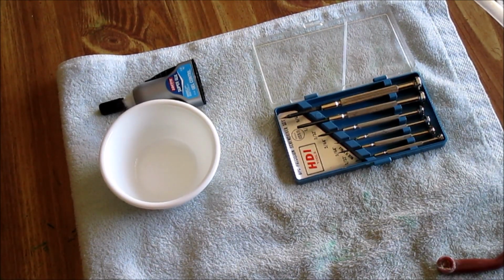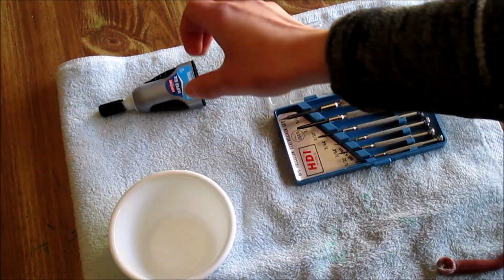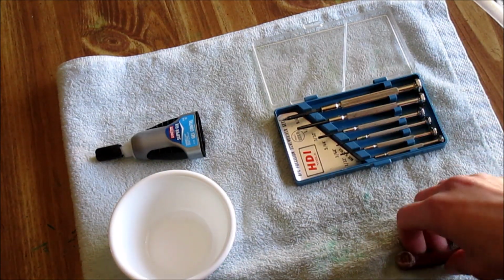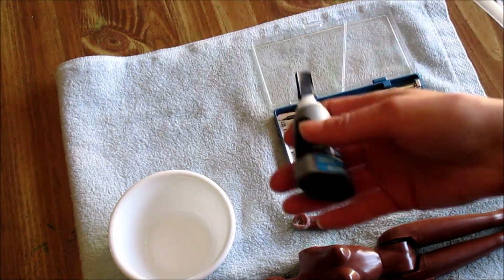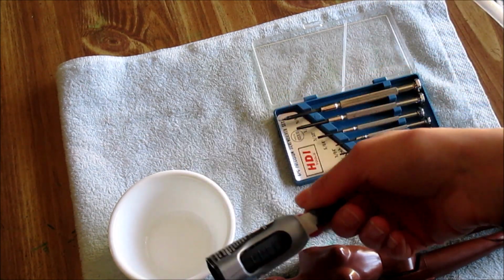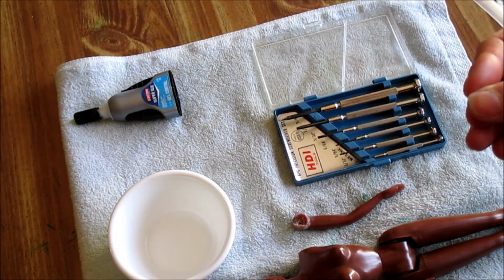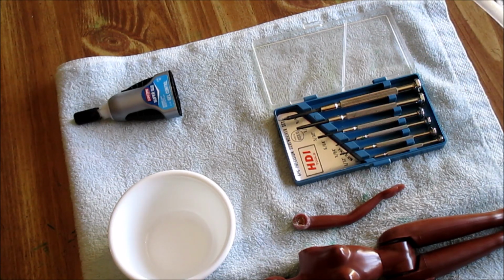It's very similar to when I tried to fix my Snow White doll. We have a little bowl for water, we have some glue and little pliers, obviously the doll, her torso. So I use super glue because it dries fast and it dries pretty strong, but a 2-part epoxy glue would be the strongest bond. I just find that when I try to work with it, it doesn't stick very well, and no matter how long I seem to hold it in place, it kind of just flops all over off where I'm trying to glue it to. So that's why I'm using super glue.